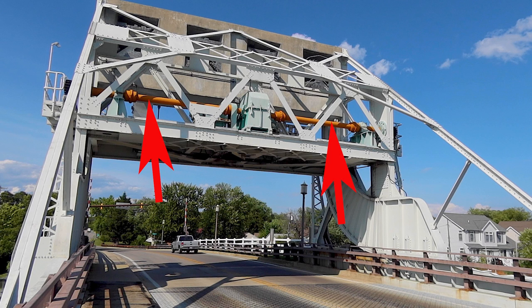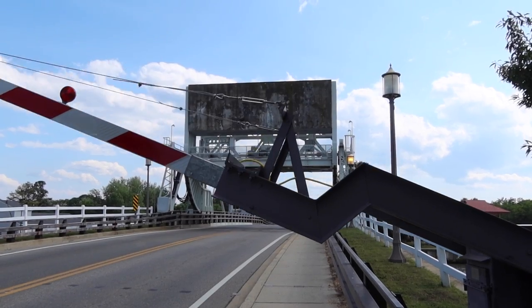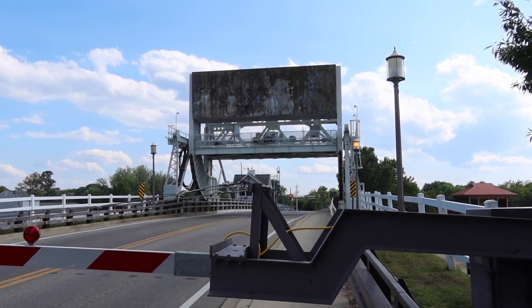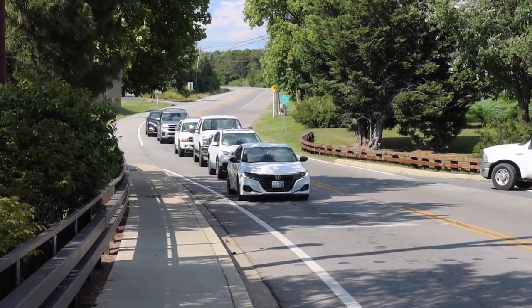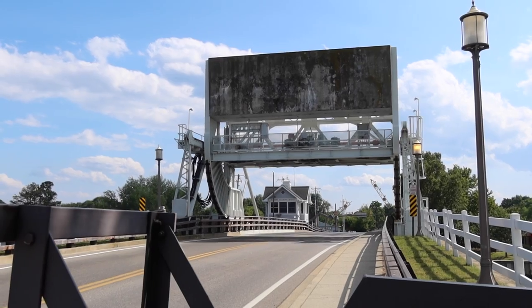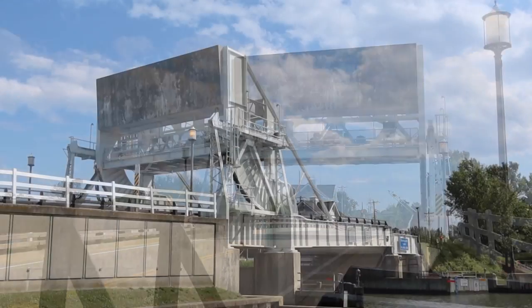Shafts go from the electric motor and gear section to the trunnions on each side, which roll on a straight gear track. The opening process starts with warning bells and lights, which puts a halt to all vehicle and pedestrian traffic as well. You don't want to be caught walking on the bridge when it starts to lift.